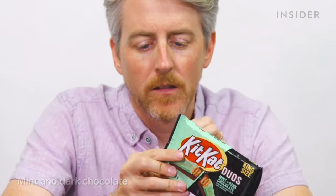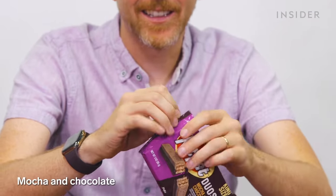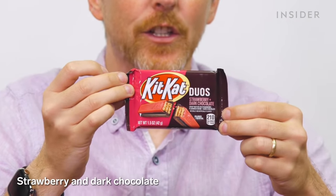Also, Kit Kat in the US has this line called Duos. As you can see, three different flavors. Two flavors in one. We got mint and dark chocolate. It's just like thin mint. Mocha and chocolate. I'm not predicting this is gonna be anything special. It's just okay. Strawberry and dark chocolate.